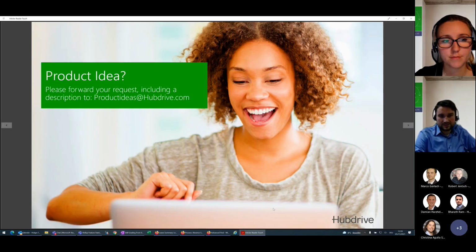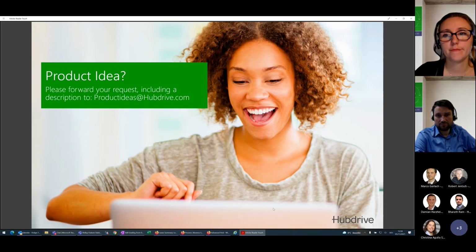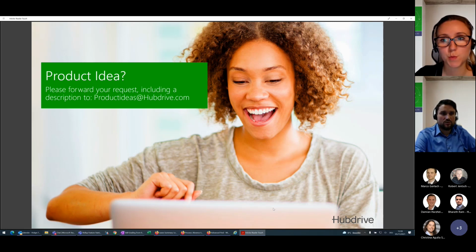If you have any product ideas, the mail address to send them through is different. So please go and send them to productideas@hubdrive.com. It's routed directly to our product management. And if they receive that email, you can be sure that you hear back from them over time, as they will go through that list and through all lists to prioritize for every new rollup. So at least every 3 months we will go through there.